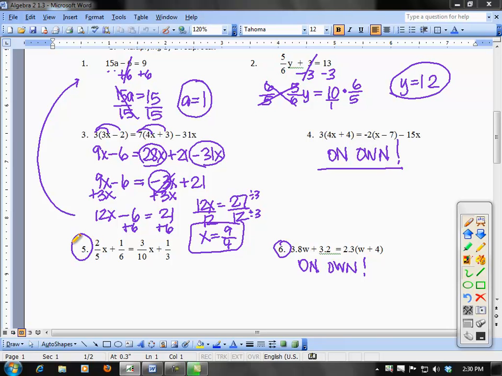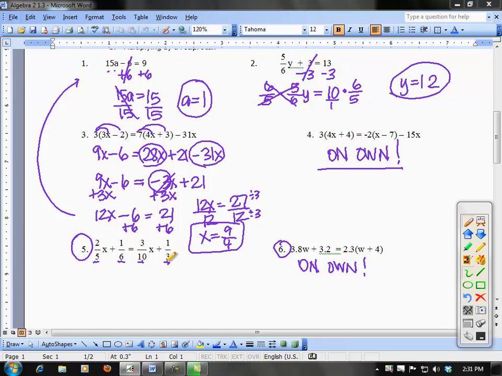Now, here's the problem. Most people look at this question and they skip it. And the reason for skipping is truly because there are fractions. In my class, you will never be able to get away without dealing with fractions. But what I can show you is a shortcut, okay? What I want to show you is that if you look at your denominators, I've got 5, 6, 10, and 3. There is a number that they all have in common, or that they all go into. If you look, 5 times 6 is 30, and 10 times 3 is 30. So they all are factors of 30.